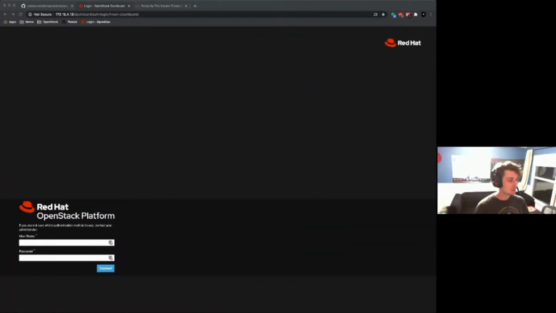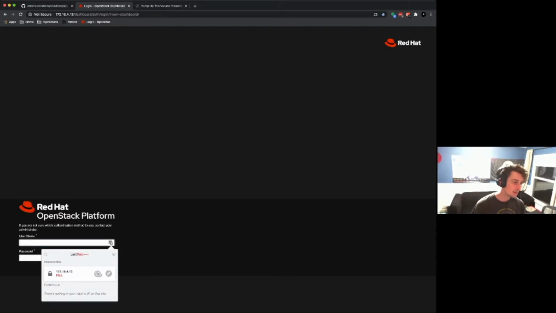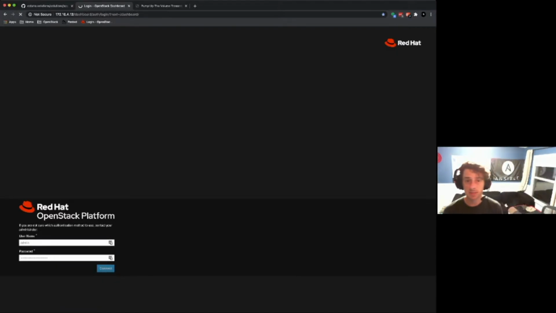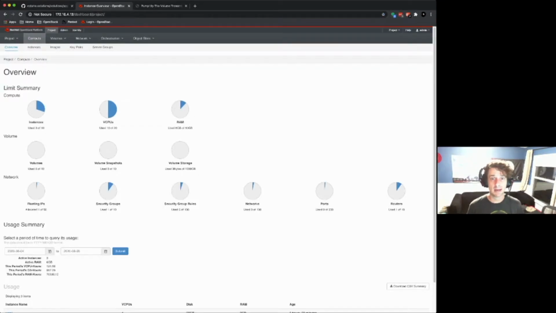So here we are, login page to our handy dandy little cloud environment. Now, the cloud environment here, like I said, I'm using is a Red Hat OpenStack platform. This could very well be Amazon AWS, Azure, IBM Cloud, take your pick cloud, a local VM running on libvirt. It really doesn't matter. In my case, I'm using a cloud environment, and I'm doing so because most people who are going to be leveraging this software are probably going to be doing so in a cloud environment similar to what's going on here.